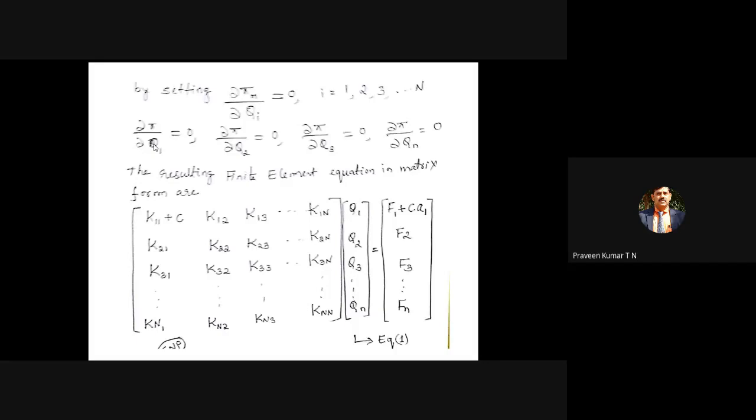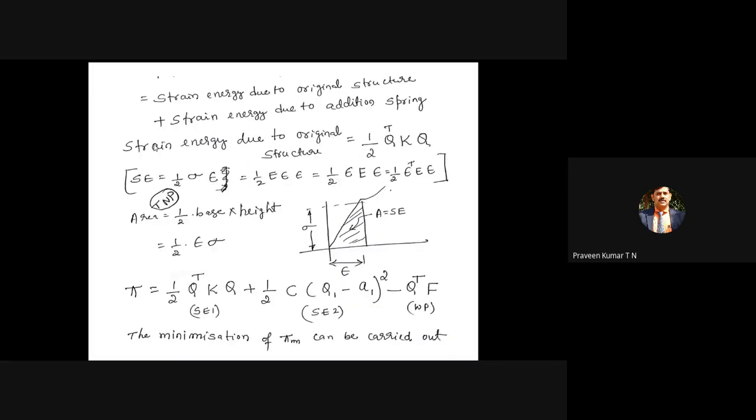As per this topic, you have to understand the equation for potential energy. The potential energy is nothing but strain energy plus work potential. The work potential is nothing but work done, that is equal to force into distance. In mechanics of materials, strain energy is given by half epsilon transpose E epsilon. But the same equation you can write in finite element analysis as half Q transpose K Q. Those are the fundamentals you have to remember.